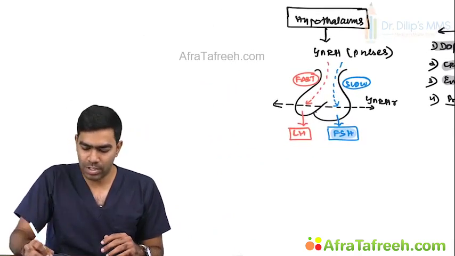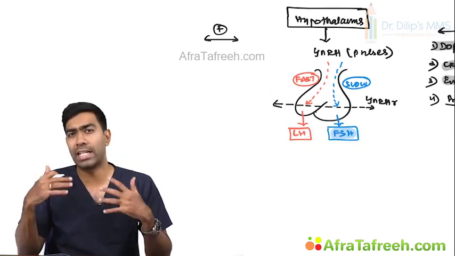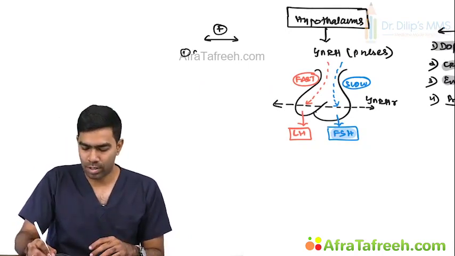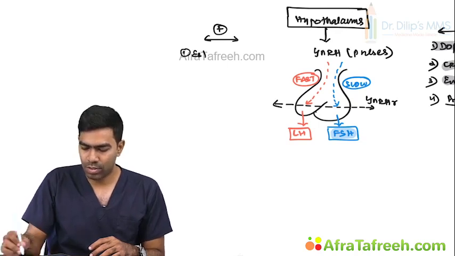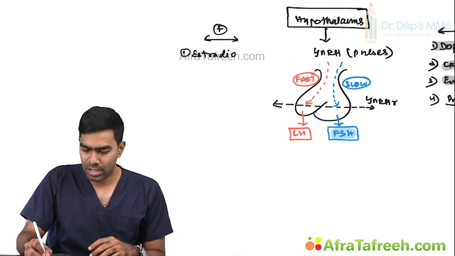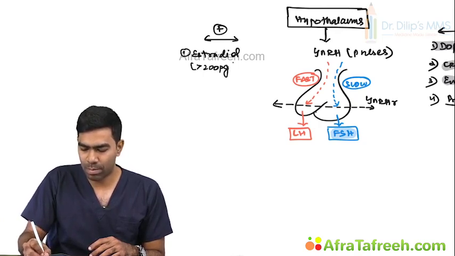There are also some things which can stimulate, or increase, the GnRH pulses. The most important being estrogen. We know estradiol, especially when its levels are more than 200 picogram per ml. This is a threshold. When it is more than 200 picogram per ml and it is sustained for some period of time, this estrogen will change its phase to a positive feedback hormone rather than a negative feedback hormone. This is one of the important positive feedbacks in endocrinology. It stimulates the hypothalamus to produce faster GnRH pulses, which in turn produce that LH surge, which ultimately results in ovulation.